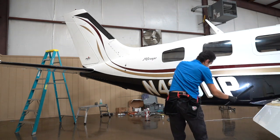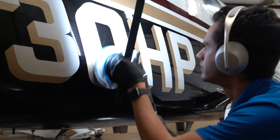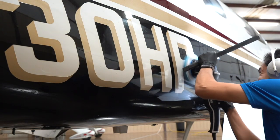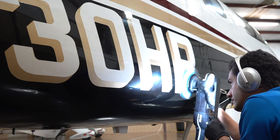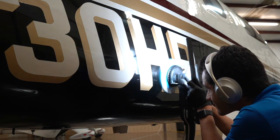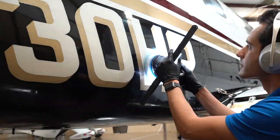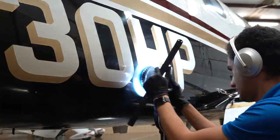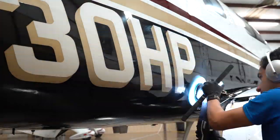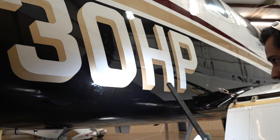Pretty thorough inspection on this plane because of the high humidity, and sure enough we found a smudge. It looks like I just overlapped a little bit too much or didn't wipe fast enough. This is only a few hours old but I'm using the heavy wool pad and really leaning into it to get that coating residue to come off. In some cases you actually have to sand it off, so I got lucky catching it fast enough to compound it off. Then we wipe the residue, panel wipe the area again, and recoat.